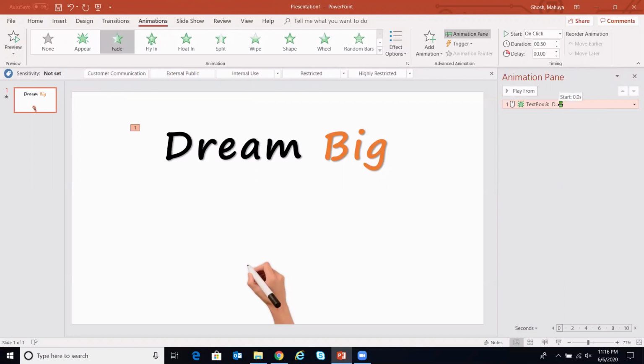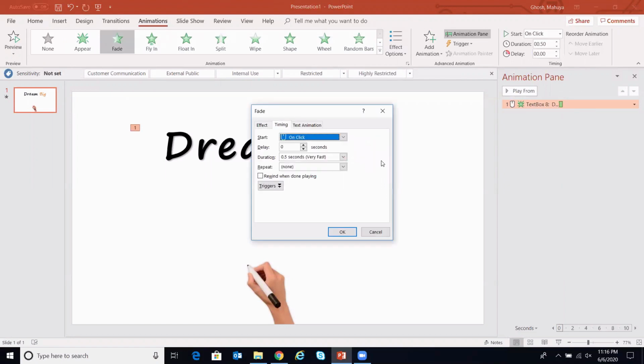And now let's click on it from the animation pane, and we're going to make some few adjustments and pay very close attention. So we are going to keep the timing as one click. We're going to make it medium so that we can see or notice as the text go by.